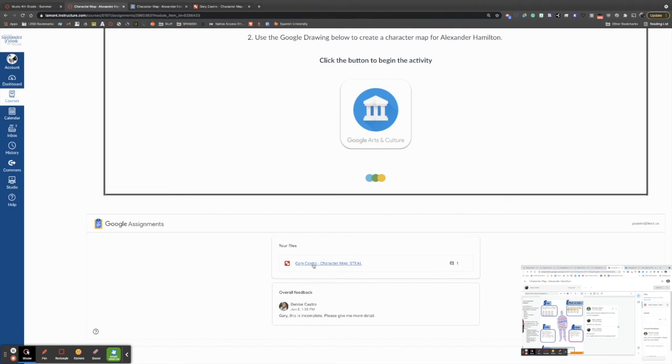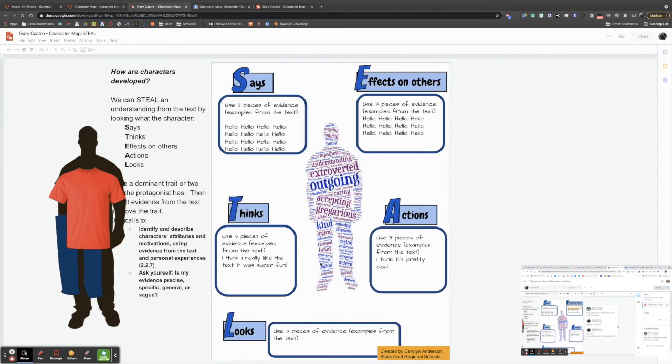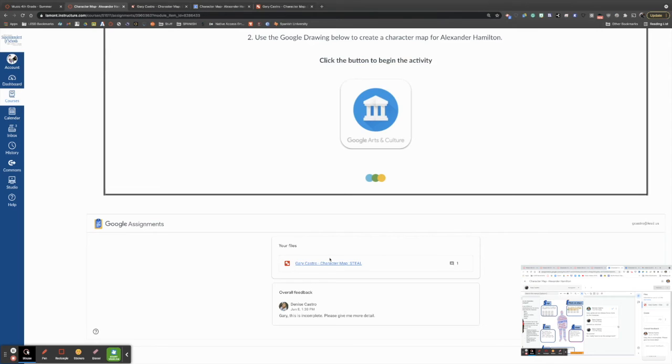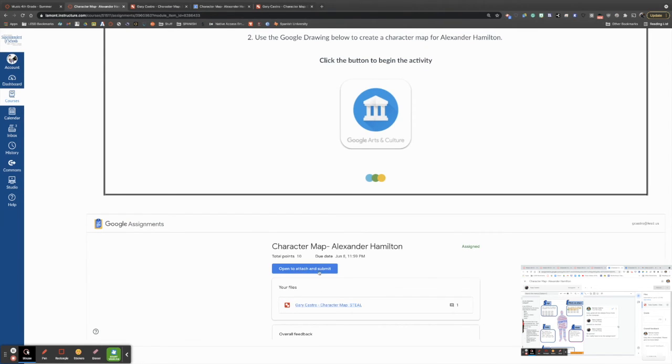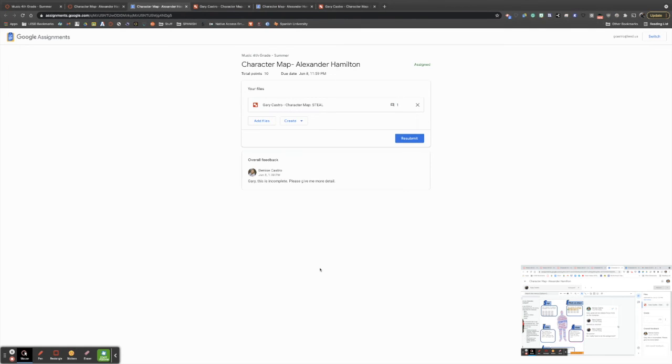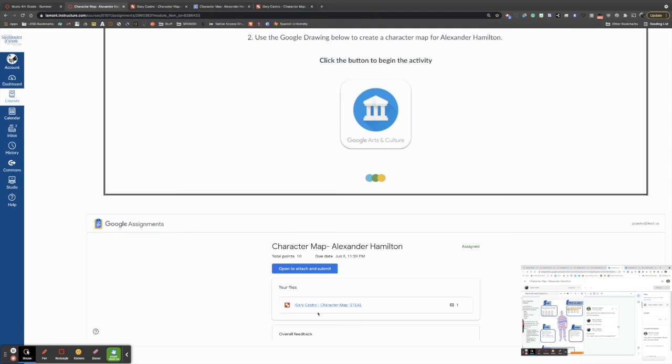So I have my assignment here. All I do is simply open it. He can open it by clicking the blue button up above there. He could do it there, or he can also click it the other way. This just takes you to a duplicate page, pretty much. So both of them work. They can click on the actual file or the blue button.